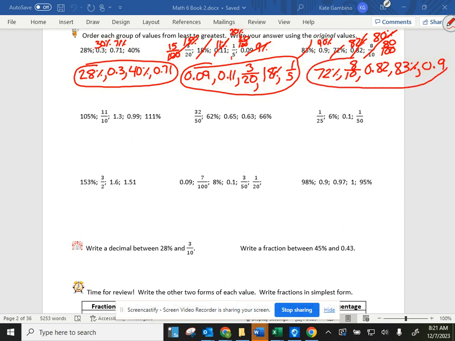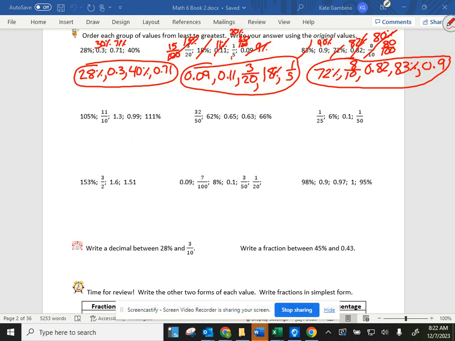So always make sure that we put the original value in there, but we are comparing those percentages. Sometimes we make a mistake when we're crossing off the ones that we've used already, and then, now 80% is smaller than 82%. That's okay. Catch your mistakes as you're going. So double checking your work. It's easy to make a simple mistake like that. That's why we just look over our final answers.